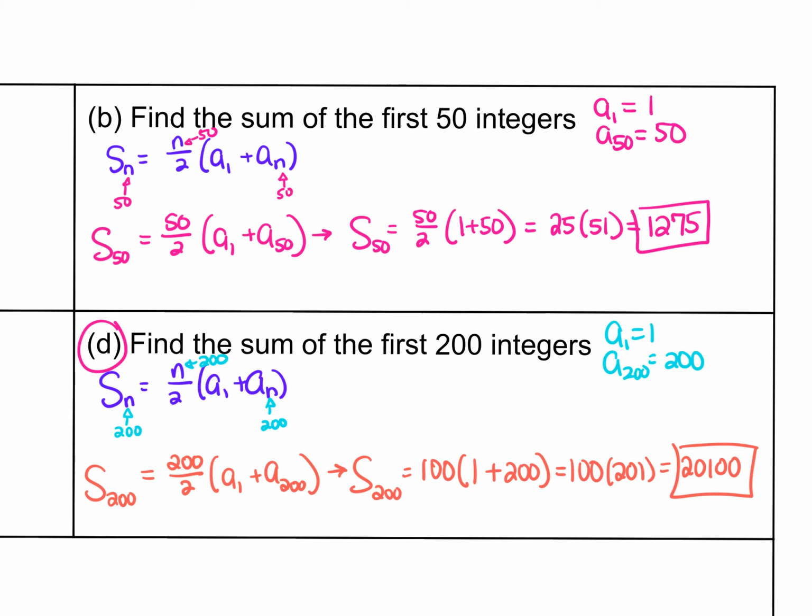So remember, our formula has us taking however many terms there are, which if it's the first 200 integers, there will be 200 terms where the first term is 1 and the last term is 200. Plug that in to our formula for n. N is 200. And then figure out what your first term and your 200th term are, and then write your equation. So it'll be 200 divided by 2 is 100 times 1 plus 200. So 100 times 201 is 20,100.